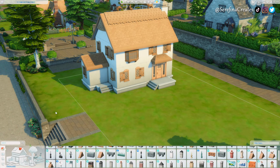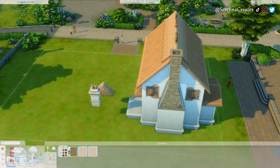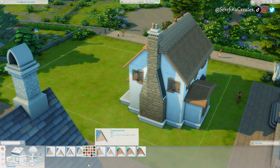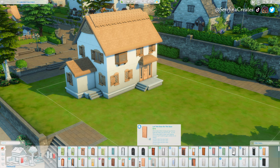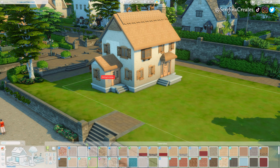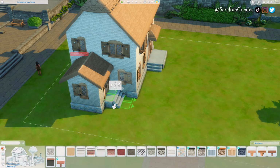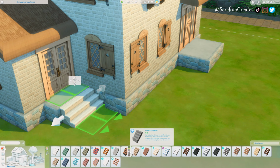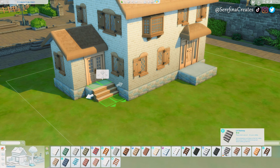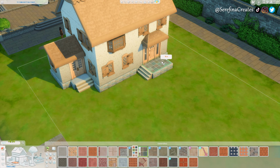As for the upstairs, I ended up with three bedrooms and a bathroom. Everything is still on the smaller side here as well, but it should be big enough to function properly, of course. I ended up decorating one of the smallest rooms for a toddler, and the biggest room of course is a master bedroom, and then the medium-sized bedroom I actually made into a twin kids room. However, it should still be able to function perfectly for teens as well. It has just a bunk bed and two small desks with some toys around in the room as well.